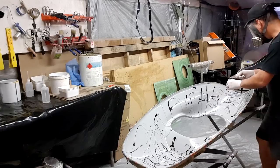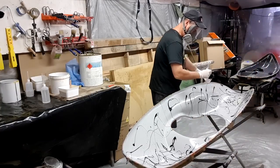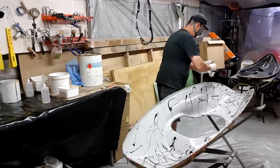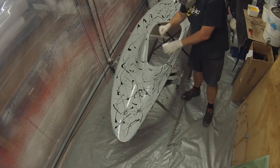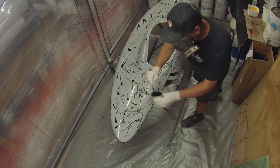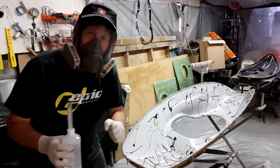So you can see here, there's often stuff all over the floor, it's on the walls, it's all over the screens that I have in place here to catch it. And it is a very haphazard process, but it does actually achieve a really nice result. It's a pretty random pattern, but I haven't filled in all the areas so I can stipple the yellow.